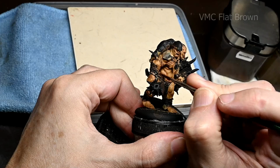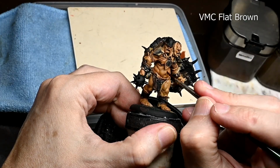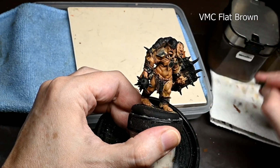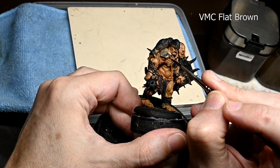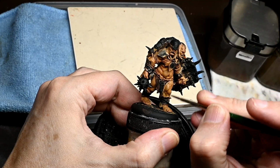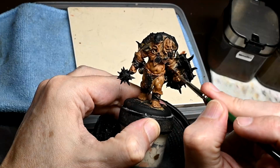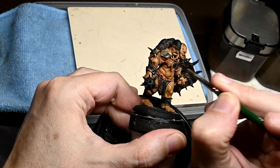Once our stain is dry, we can move on to the wash stage, again with flat brown. Here I'm doubling up the flat brown in the recesses, basically the deepest recesses and the secondary recesses. So with this wash, I'm applying a second layer of flat brown, building up that darker color. And this application is, like I said, more of a spot wash. I'm not being super careful about it.